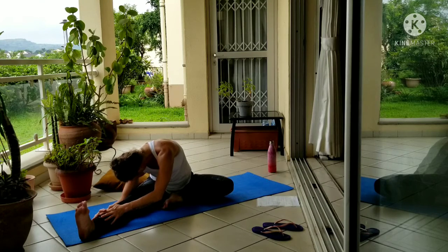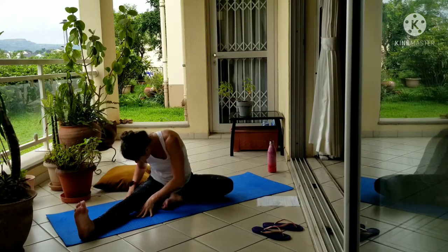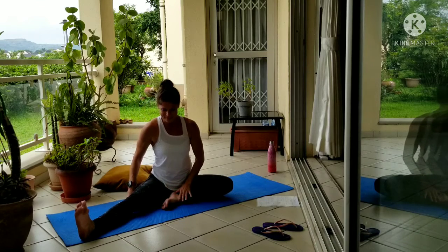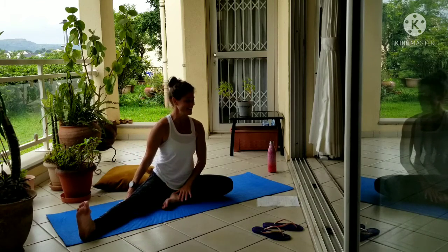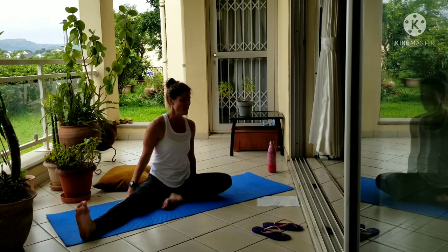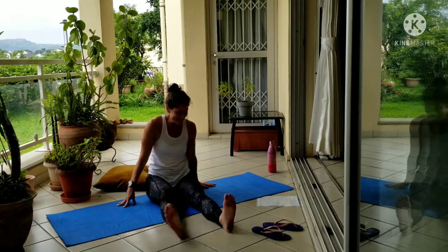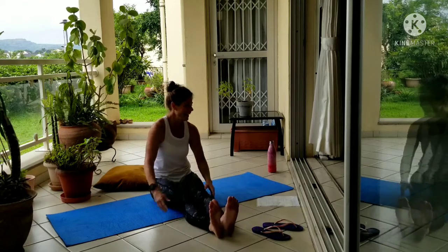And then slowly on the next inhale, we lift our torsos back up, walking our hands, stacking the vertebrae, and then back to center, rotate. Let's go ahead and extend the legs, both of them. I think that'll feel good. Wiggle them out.